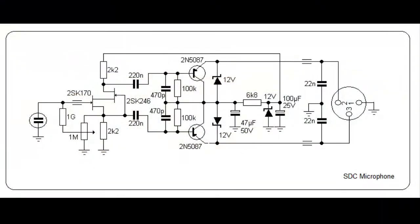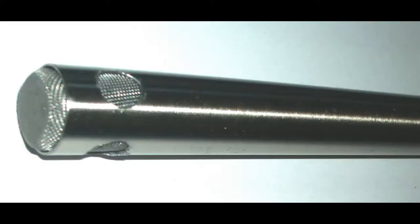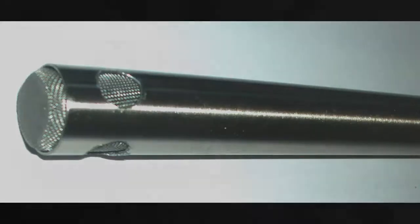Also in this case, the microphone goes into the channel strip of my mixer, and the EQ is totally excluded. There are no alterations made by the channel strip. The only thing is that it is supplied by the power supply of the channel strip, I mean the 48 volts, because the internal circuitry needs that. So this is the difference. Both microphones are quite flat, I think, with some kind of coloration, of course, in the top region of the frequency. So I come back now to the dynamic one, the Sennheiser e606.